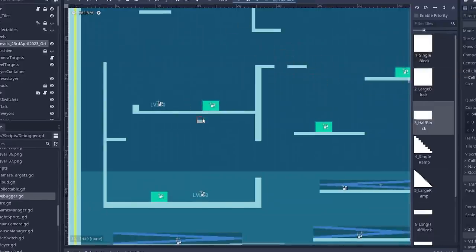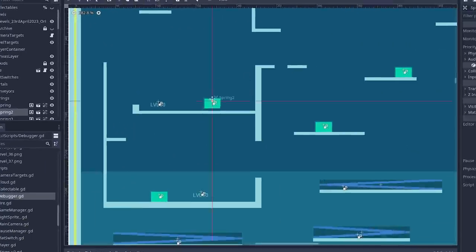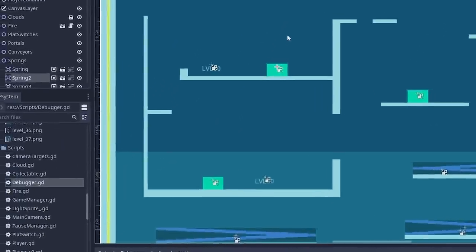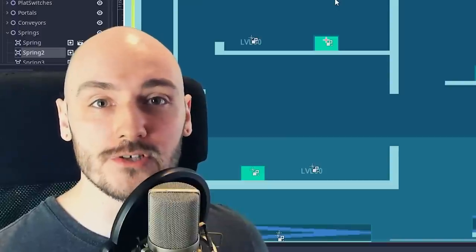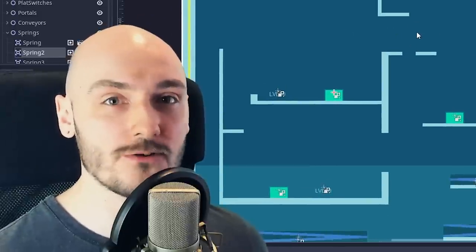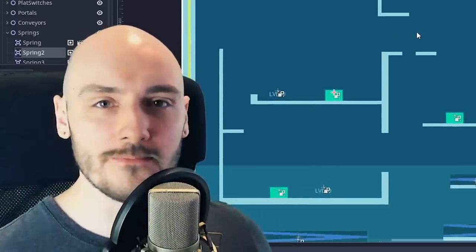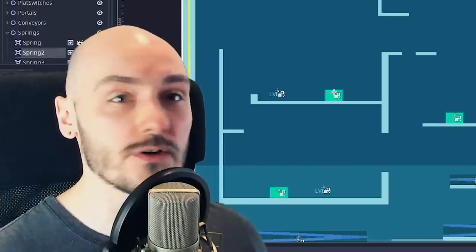But now, if I want to go back to moving the object, I have to click on something else, click the object, and then I can move the object. And that just isn't very efficient at all. If I'm doing that constantly when designing one screen, I'm going to be wasting so much time just on clicking objects and the tile map, and it's a nightmare. One cool thing that I found out about were tool scripts.